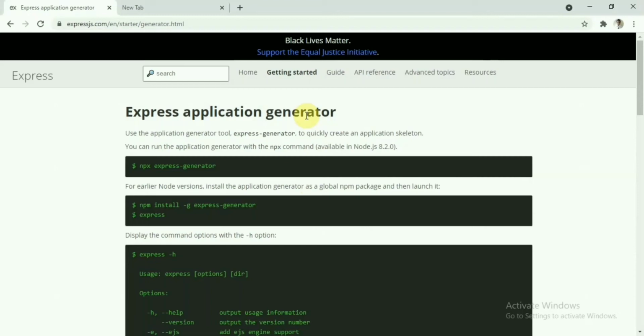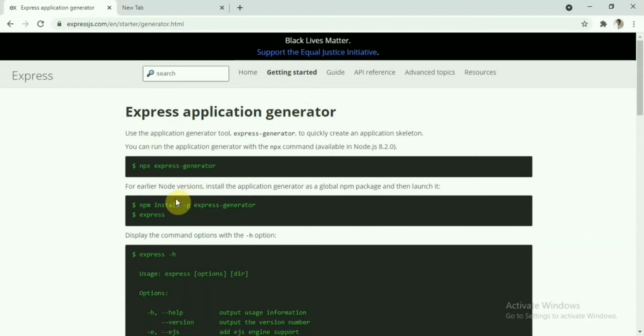Hello everyone, today let's check how to create a folder structure in a Node server side. We'll be using Express to create the folder structure, and that folder structure will contain folders for routing and for views, and also one template engine that will be installed automatically with the Express generator. So we are going to use the Express generator for this one, and this will generate the folder structure.